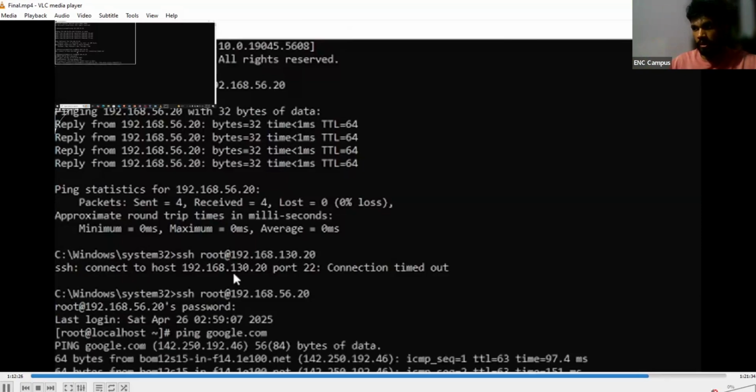So it's getting pinged. That means now the server is able to communicate with the internet. So now we should be able to update the packages and install a database to make this a database server.